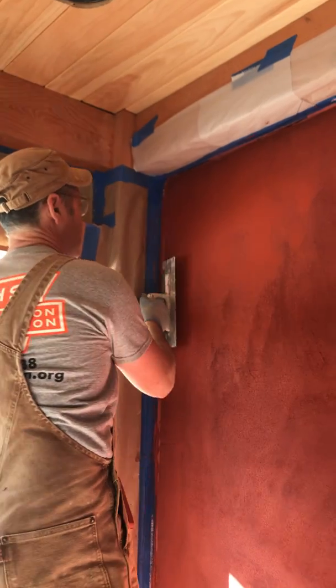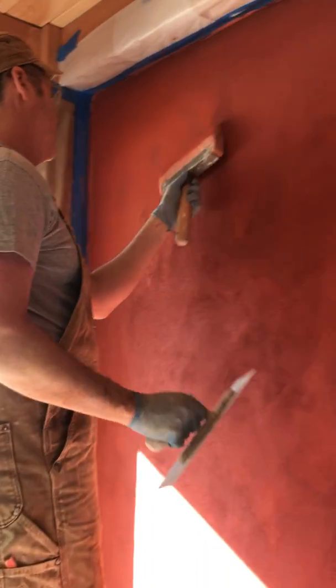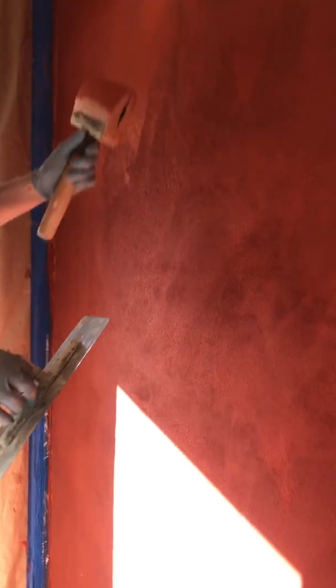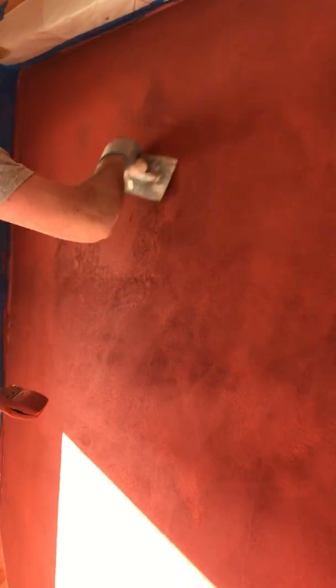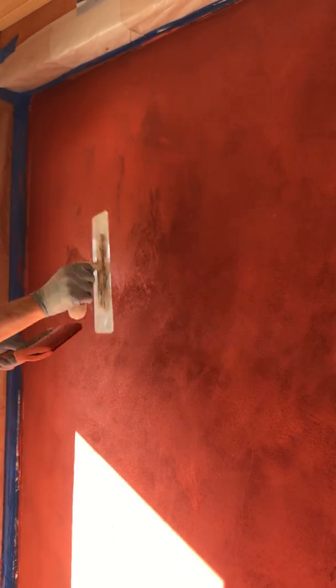What are you doing there, Pat? Felt brush finish. So I've already coated the wall about 3 times with the felt brush, following up the 4th time with my trowel, putting some water on it. Yep. And the felt brush really allows for a lot of control about how much water you deposit.